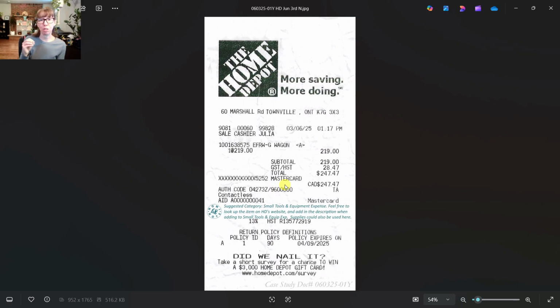Whenever I use a small tools and equipment expense GL account, it's sort of a list of everything that's in the shed. If Sarah ever wants to go ahead and sell the business and all of the tools, we can see a nice list, even though it's not an asset, because again, it's below $500. So this isn't an equipment asset. We're going to expense this. That's why I call it small tools and equipment, but I still like to put in the description so that she has a list of all of the tools and equipment, both on her asset list and also on the expense list if she ever does go to sell the business.